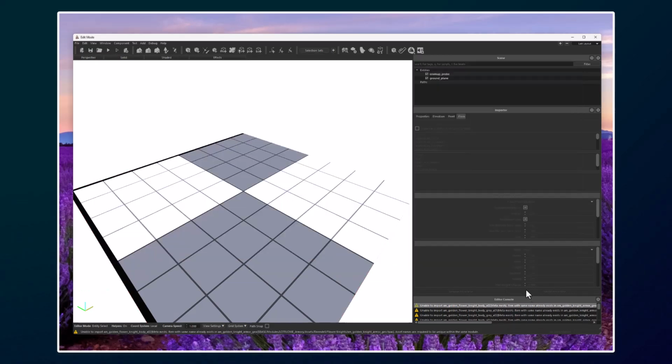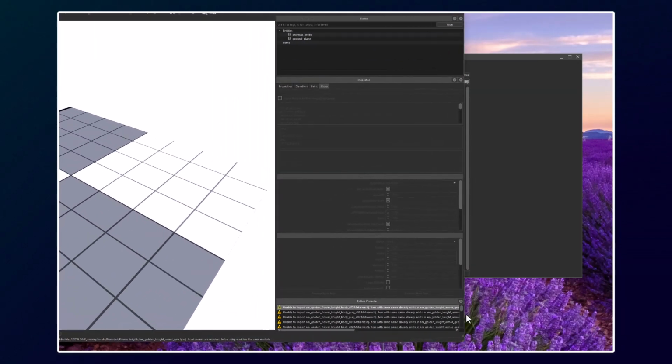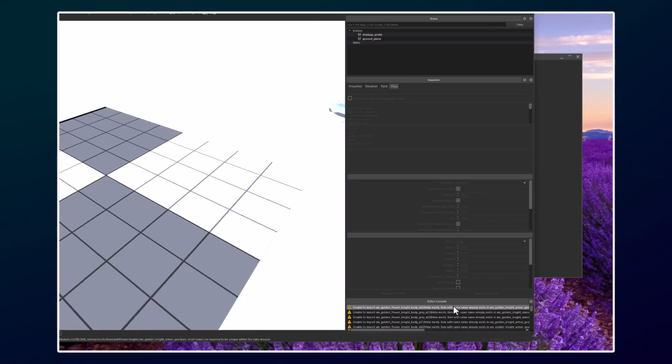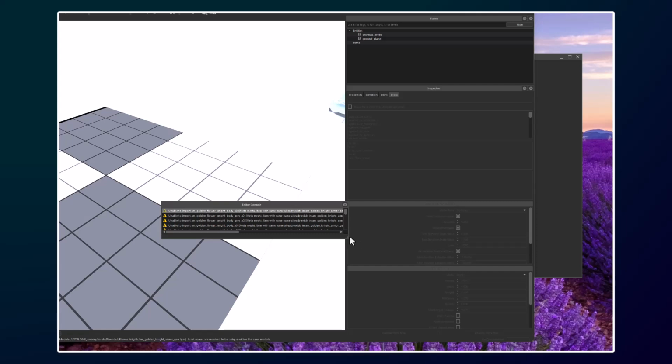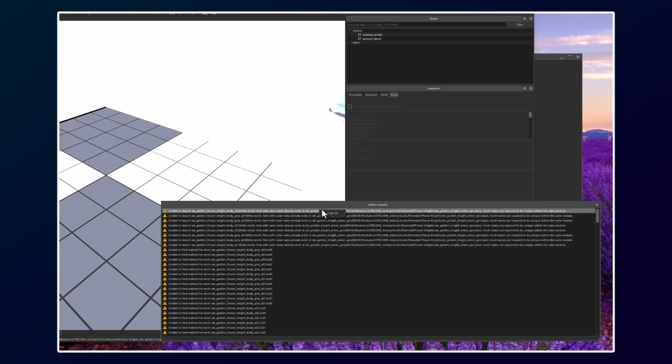All right. So what does it say? Looks like there's something with the same name that already exists. Come on, editor. Alright, so there's an asset name that is not unique.